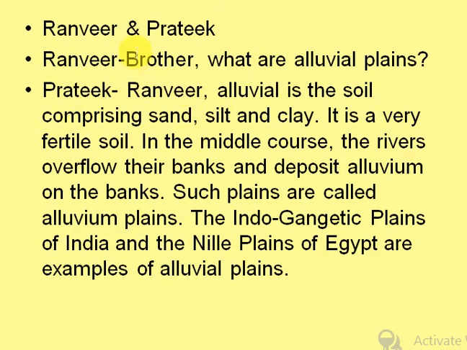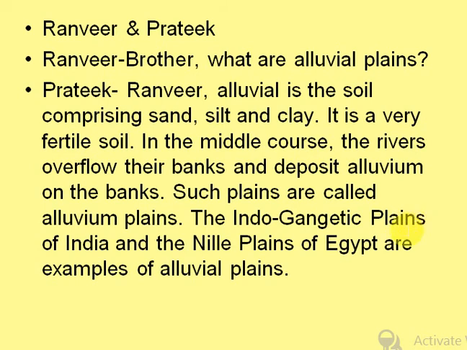Now here is a small discussion between two students, Ranveer and Pratik. Ranveer says to Pratik, brother, what are alluvial plains? So Ranveer is asking Pratik, what do you understand by alluvial plains? So Pratik replies, Ranveer, alluvial is a soil comprising sand, silt and clay. It is a very fertile soil. In the middle course, the rivers overflow their banks and deposit alluvium on the banks. Such plains are called alluvial plains.